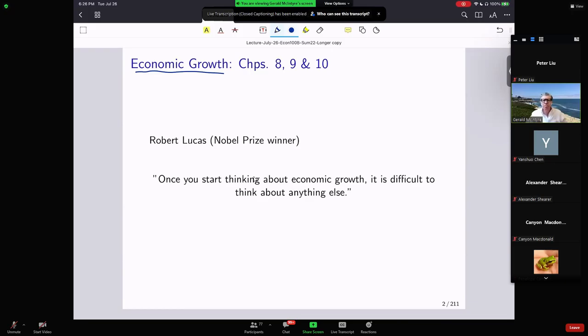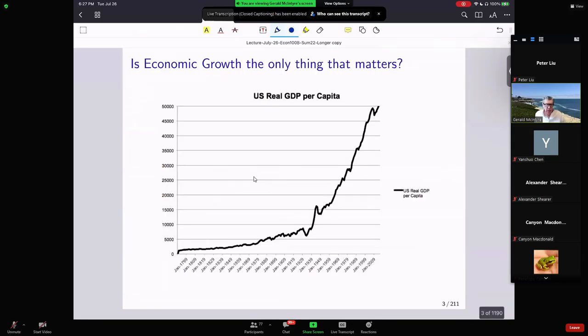Okay, it's a much larger issue in people's lives, and yet it doesn't get attention in the business press, in the commentariat, regarding the effects on people's well-being and their standard of living. And so I want to take you through that, and the first part of our course will go through these three chapters on economic growth.